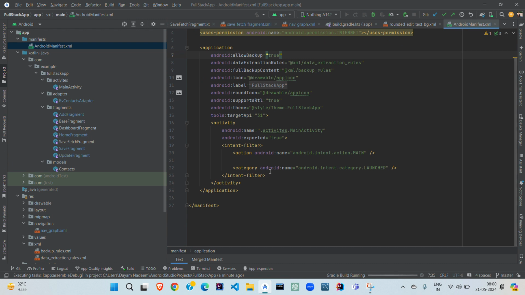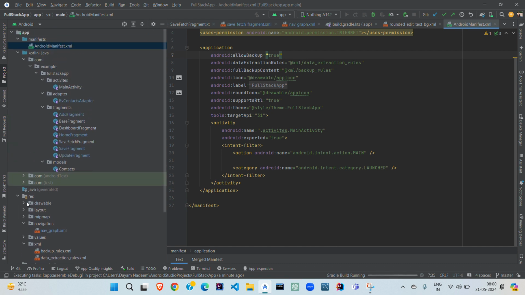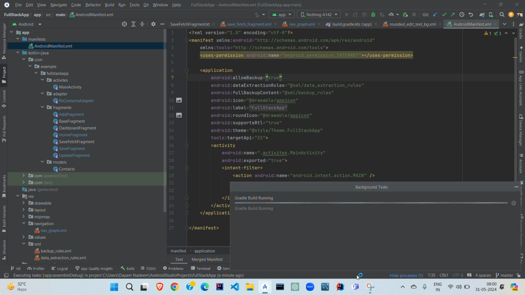So this is my XML and everything which I have used here. I have explained all the things really well, I hope. If not, sorry for the inconvenience, but I have tried my best to explain. So these are all the features of the app. It's still Gradle build running, so background classes are running. So it's launching on my device.